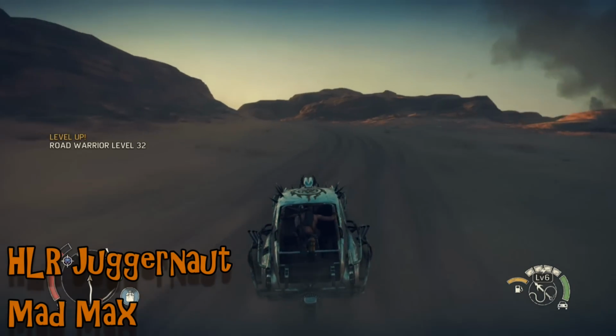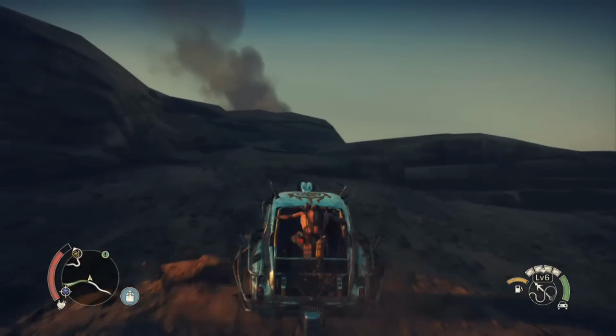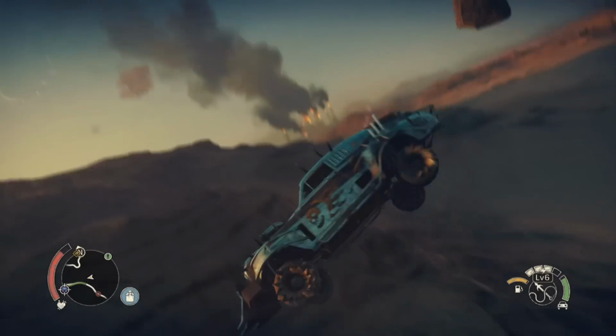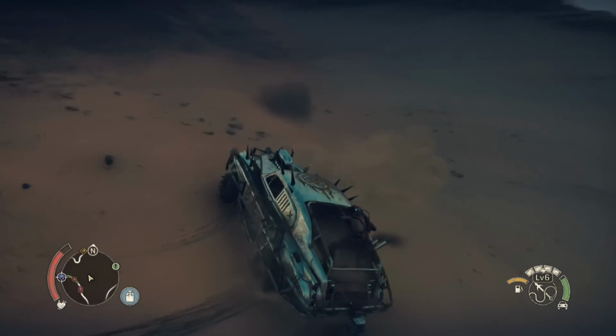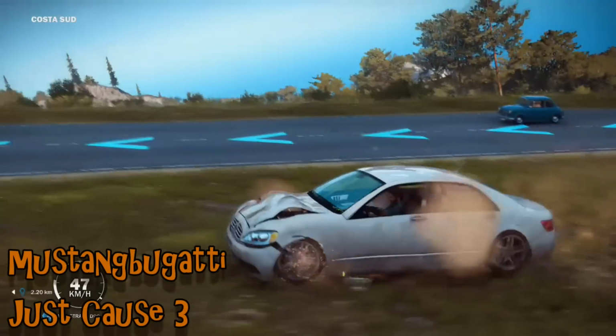HLR Juggernaut on Mad Max is possibly looking for a shortcut, going to do some off-roading, a little bit of rock crawling with his vehicle. Starts off kind of okay. Physics decides the car should be up in the air and fires it off down the mountain. Does eventually come to a rest and is still drivable, but those pesky mountains.